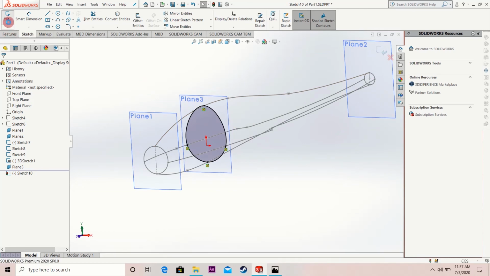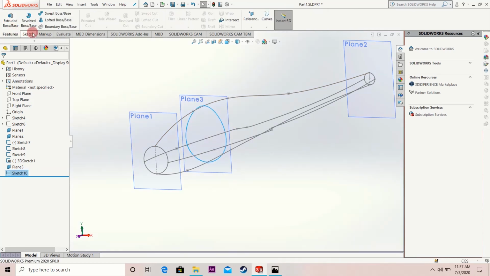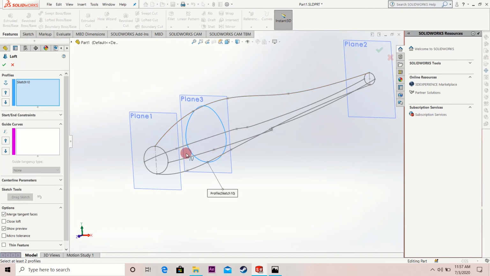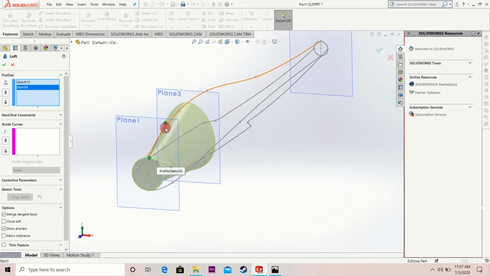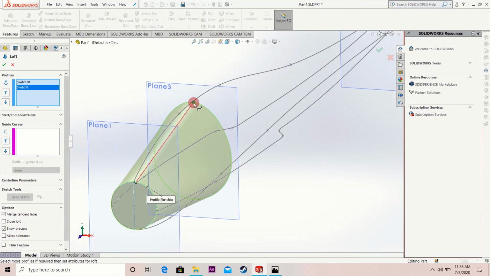So now exit from the sketch, select loft, and now loft between these two profiles. Okay, so you can twist and modify it by these tiny green color dots. So if you make it like this, it will get twisted.